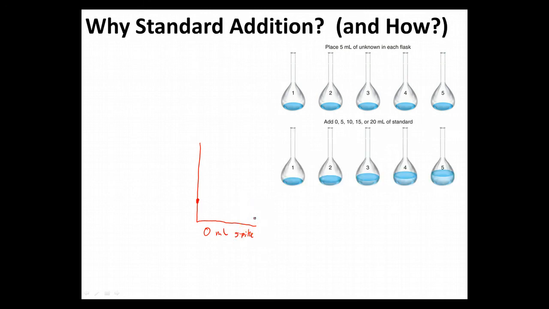Now what I'm going to do is add in some of my standard. Notice I'm making a calibration curve. I've got none of my standard added. I've added standard addition, 5 milliliters, 10, 15, 20. Notice how the volumes are all different right now.